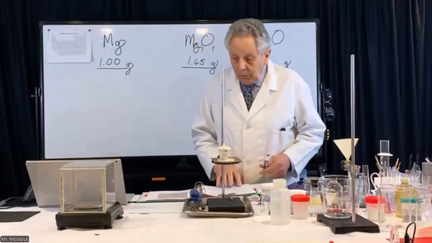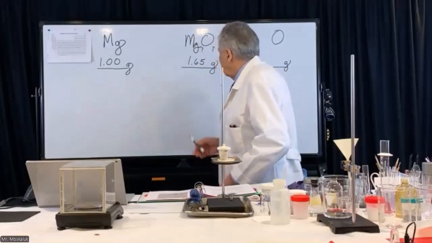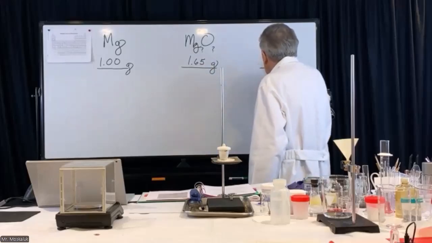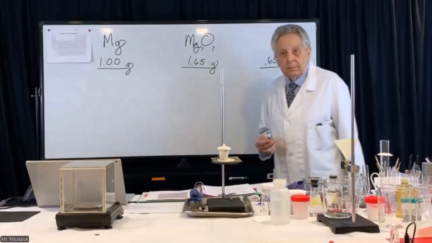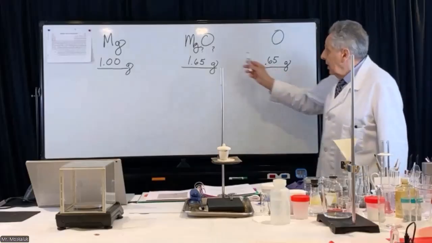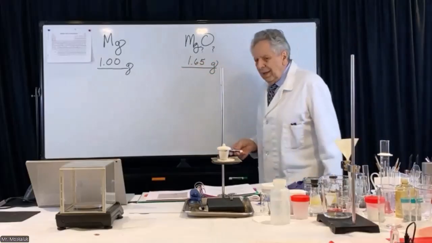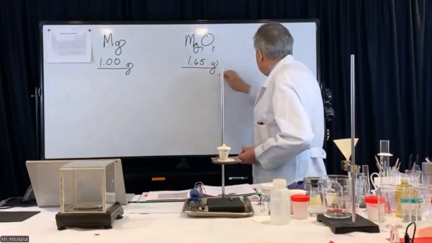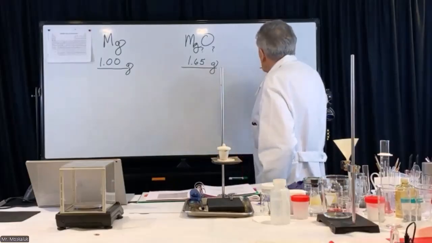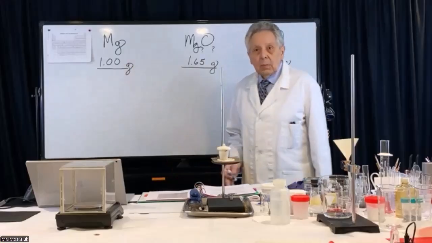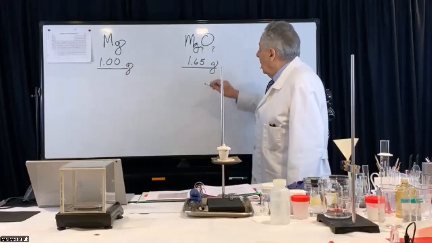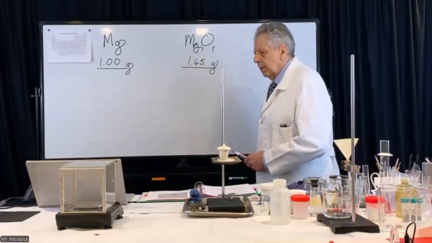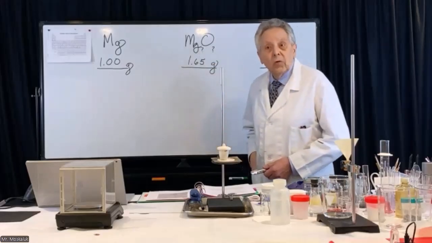Next, so 1.65 grams. You say, well, that means the oxygen must have weighed 0.65 grams. 0.65 plus 1, they've come together. Now, how's that going to help us with a formula? I mean, I don't see a formula here or here. It looks like there's less oxygen than there is magnesium. In fact, if you're guessing right now, you'd say, okay, a bigger number here, a smaller number here. Well, where do we go from here?